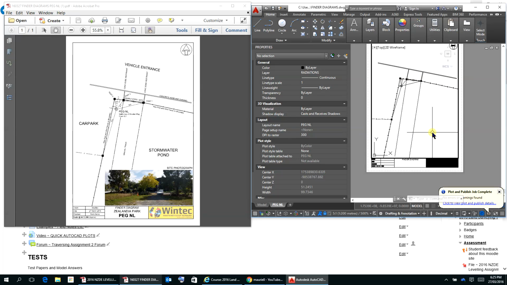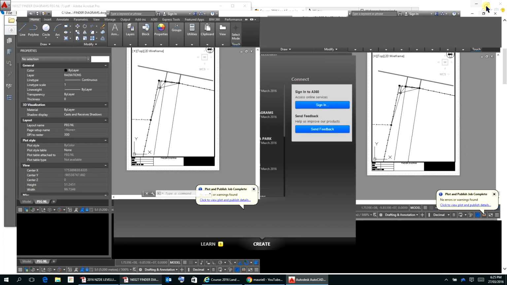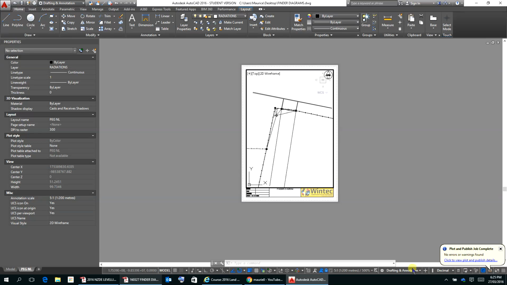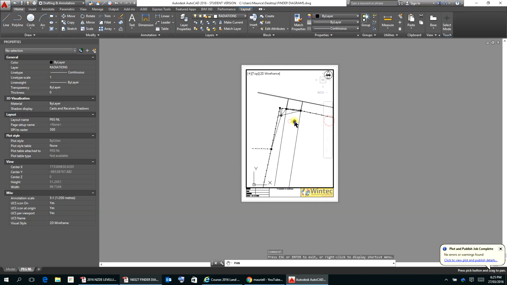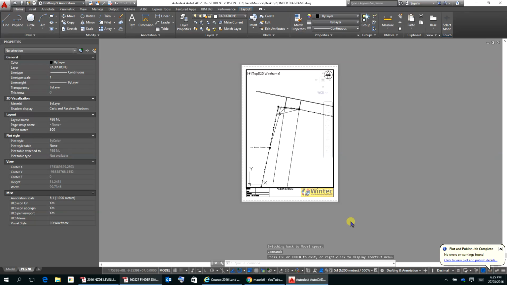Right, label it all up and what have you. We've got our scale there, 1 to 200, I think. So just checking on that. Yeah, 1 to 200. Might just bring it a little bit this way. So, you know, we make these decisions as we go along. Just pan, just bring it a little bit that way, like so. Just gives us a bit more room in there. Yep, put it there, and then lock it up so it won't move.